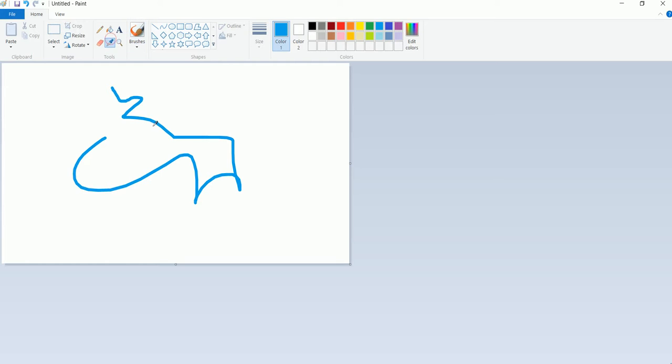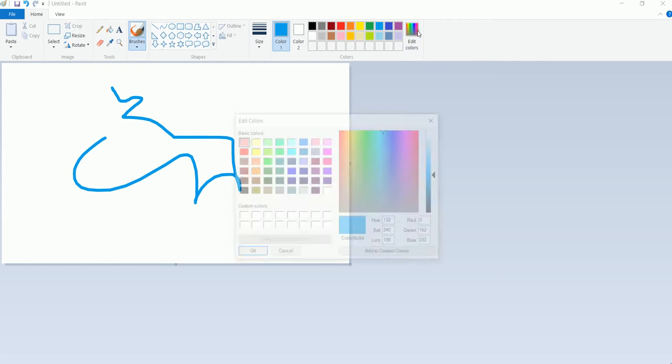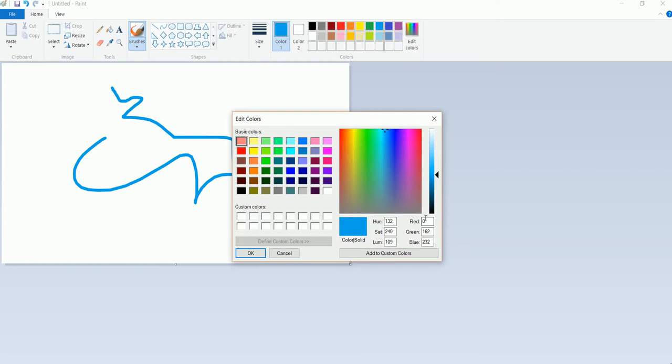If you choose the color picker and say edit color, you'll see this color comprises some combination of red, green, and blue. By changing this red, green, and blue, you can change the color. Every time you make a change, the color is going to change. So every color is represented by some combination of red, green, and blue.